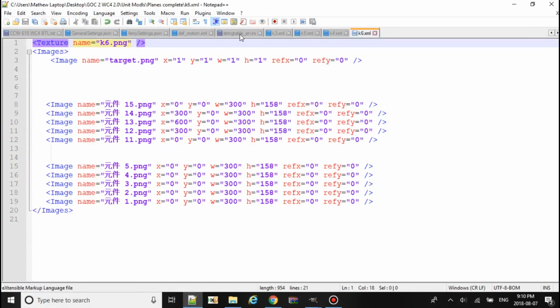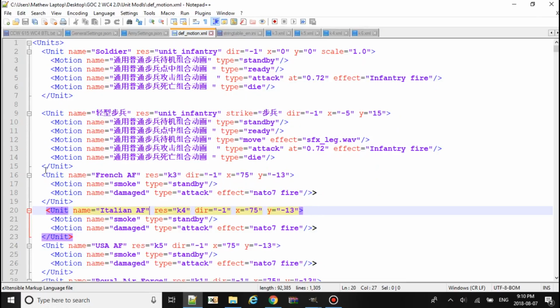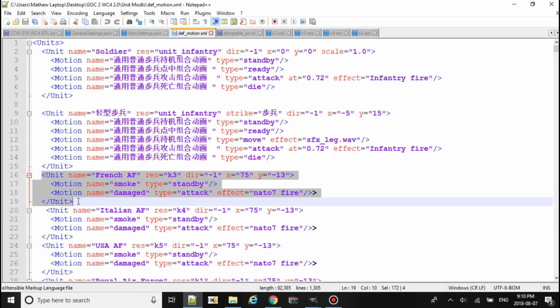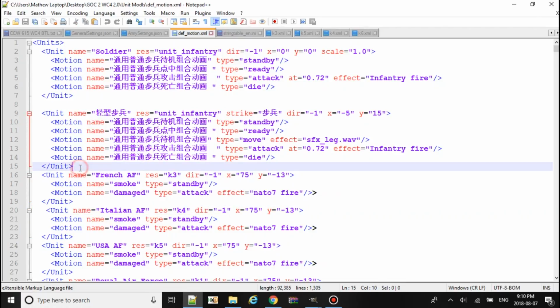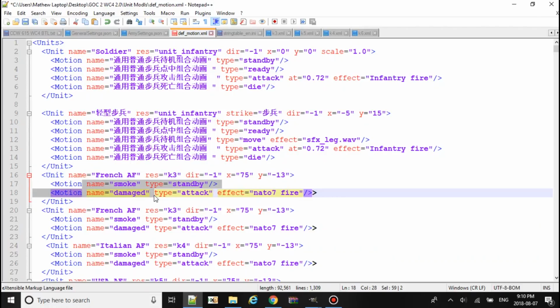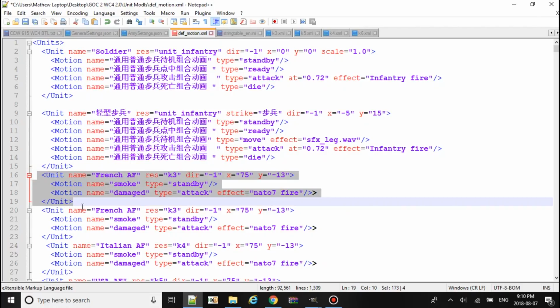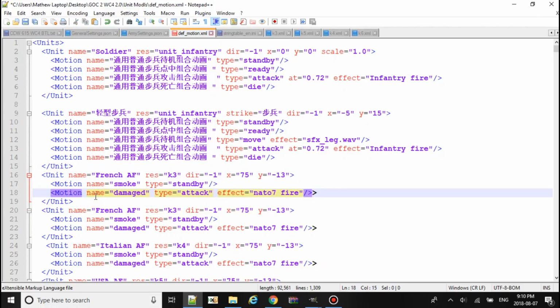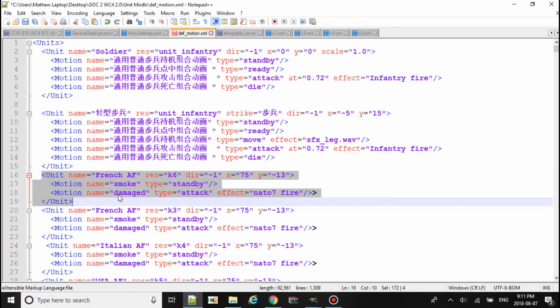Next step is the DEF motions. Since I copied this, you're going to copy the original, the same thing I did earlier. The original flag name. This is the motion, how you do it. This can work with any unit you want to do. If it's a tank, or a tier you want to replace, I'll put a link in the description for the file. But basically, this is what you want to have.